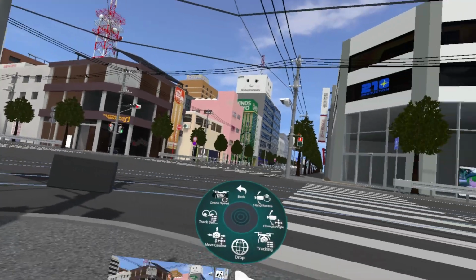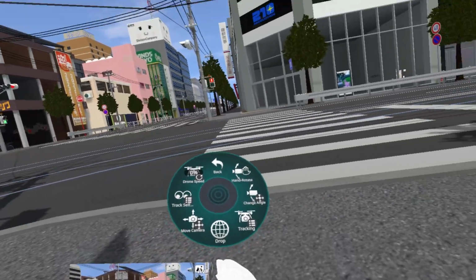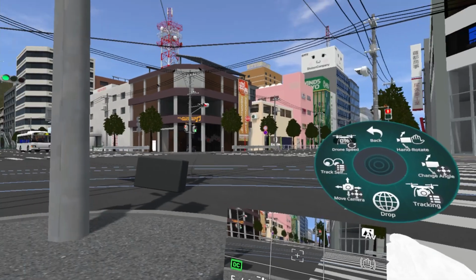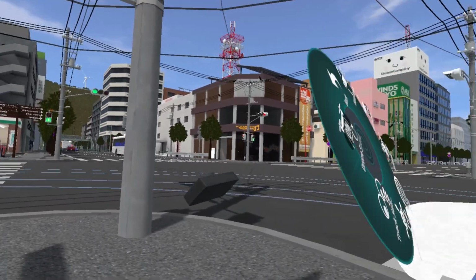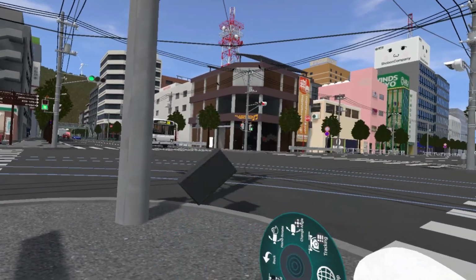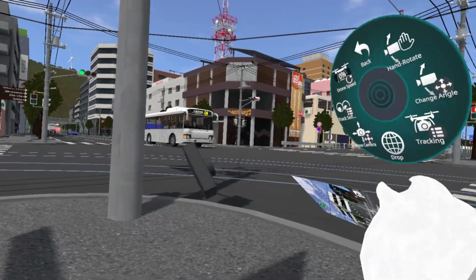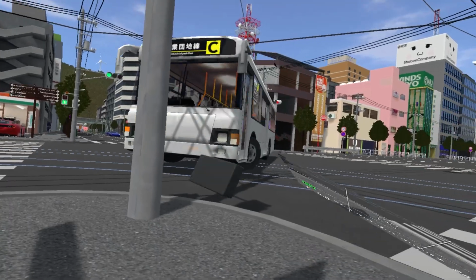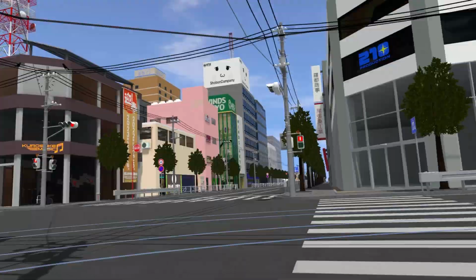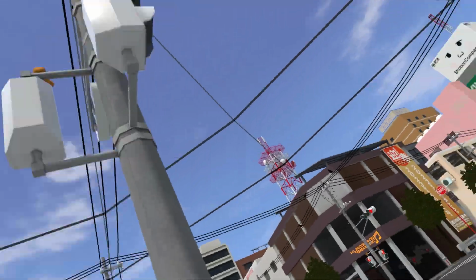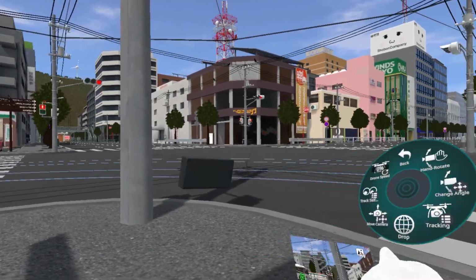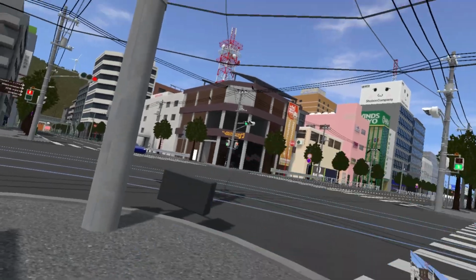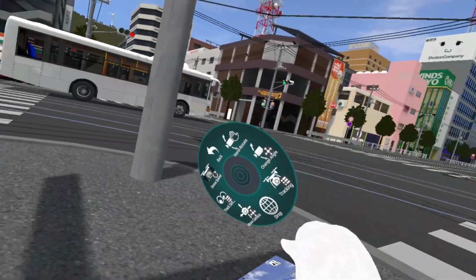So the first option, which is very useful, which you should use, is hand rotate. Hand rotate will, as you can see, rotate it with the hand that you are currently using. So, on my right hand, I am now rotating the camera up and down. And it is also stabilized because I have stabilization on. So you can see it's slower than my actual hand rotation. That makes it very nice for the actual movement.